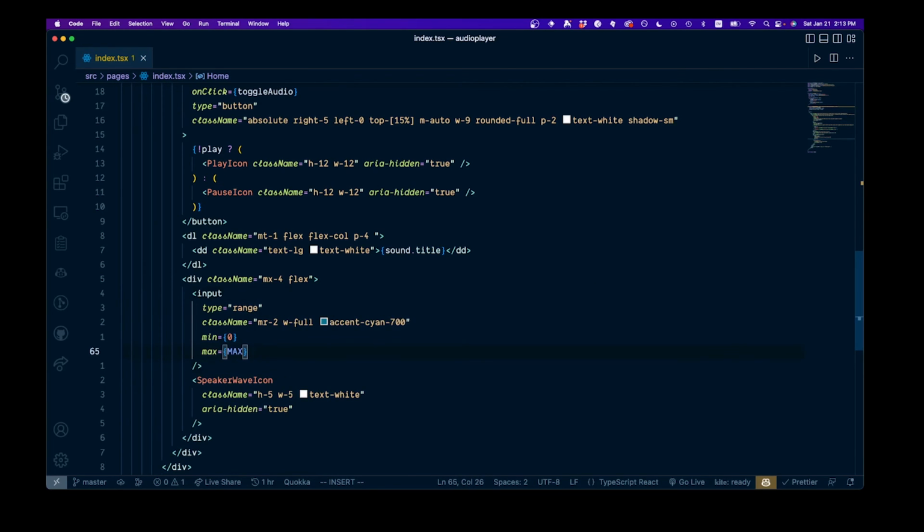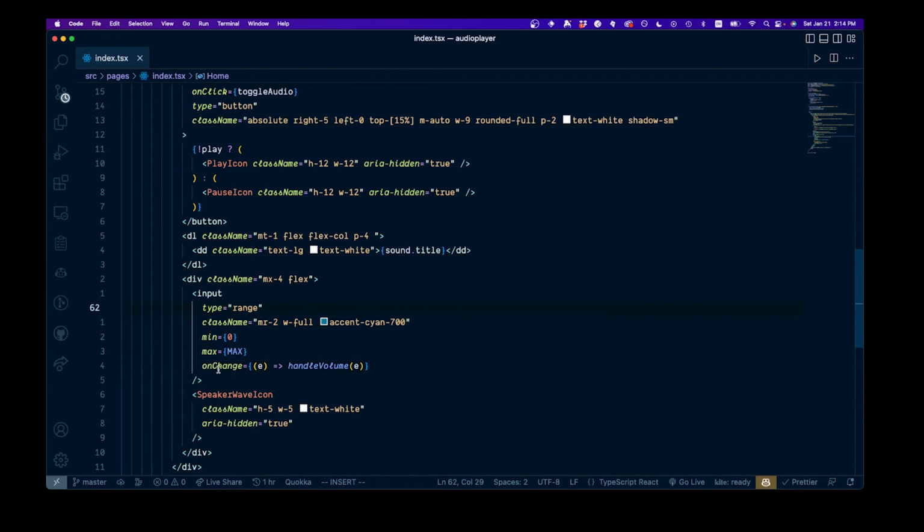And then inside an onChange right now, instead of this, we actually need to pass in the event like we said above. So we can say e, which is the event, and then we can say handleVolume like this, and we can pass in that event like that.